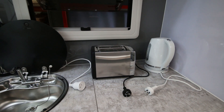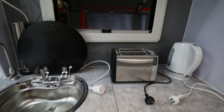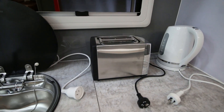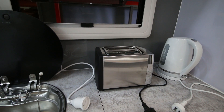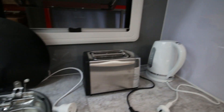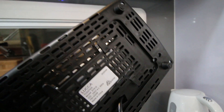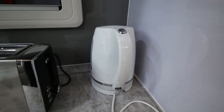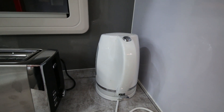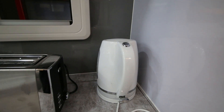What kind of appliances can we run off the electrical system? When we're on mains power, you can run anything you normally do at home — you're running directly off mains power. But with the inverter, you have to check the wattage of your devices to see whether they'll run. This toaster, for example, has a wattage of 780 to 930 watts, and the inverter in this van is 2000 watts, so that will run. This kettle is 2200 watts — it might struggle. There is some leeway, but you're really looking for a kettle under 2000 watts to run off the inverter.